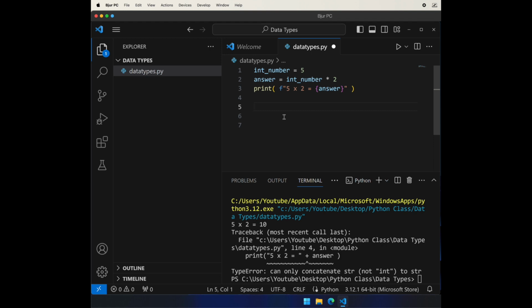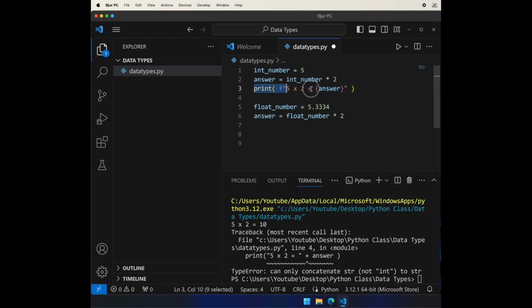Okay. So, one of our other data types was a float. So we'll call this, because I have no other better way to name this, float number. Now a float is a decimal, so any number with a decimal point. So this could be 0.1, or it could be 5.3334. We'll just keep that. And it's exactly just like we did up here. Now I can make answer again equal to float number times 2.